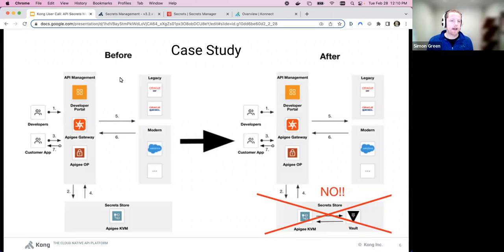So what this customer tried to do is move ahead with HashiCorp Vault, which is a purpose-built secrets management platform. And they said, okay, at first look, let's just try and integrate Vault with the Apogee KVM. And the problem with that is you basically have this issue where, what is going to be the true system of record?